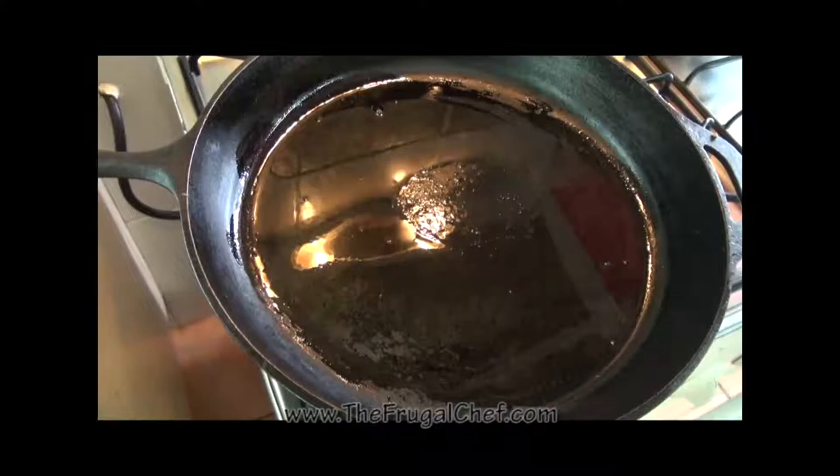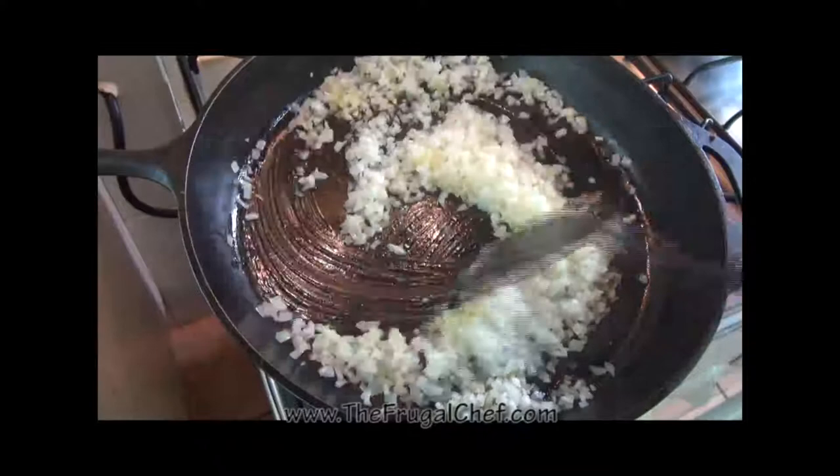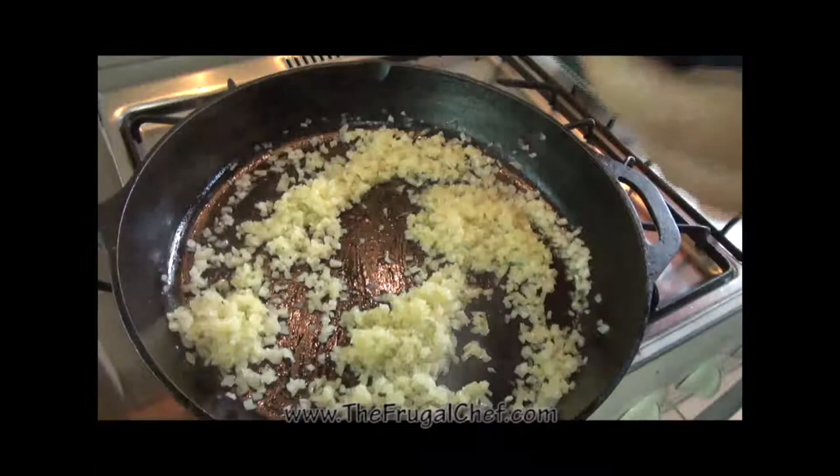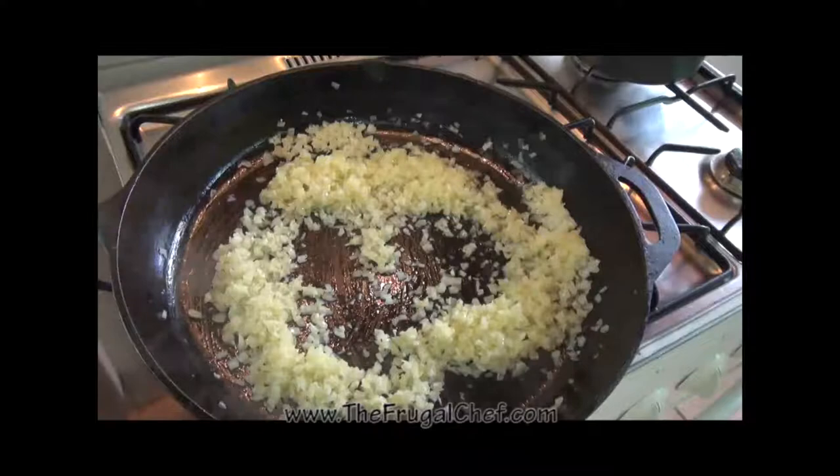I added a little more oil. Now I'm gonna add 2 white onions, which I finely chopped. I'm gonna let this cook for a few minutes, 4 or 5 minutes. We just want that onion to soften. I'm now going to add 4 minced garlic cloves. I'm gonna mix that. And now I'm gonna return the drained beef.